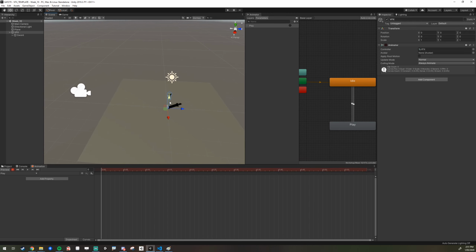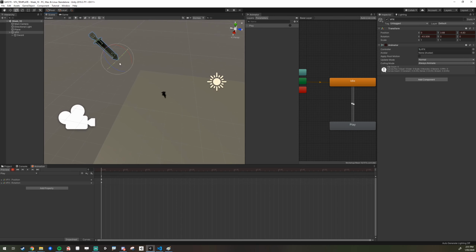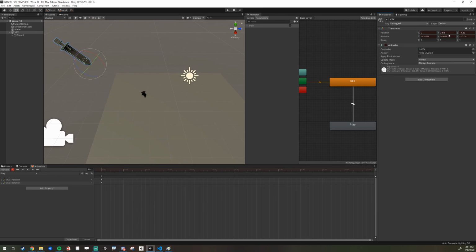So, I'm gonna make the sword start all the way over here. And I'll chuck it into the ground over here, let's say. Let's see how this goes. I'll maybe make it like this and like this or something like that, so it kind of turns as it flies. Cool.